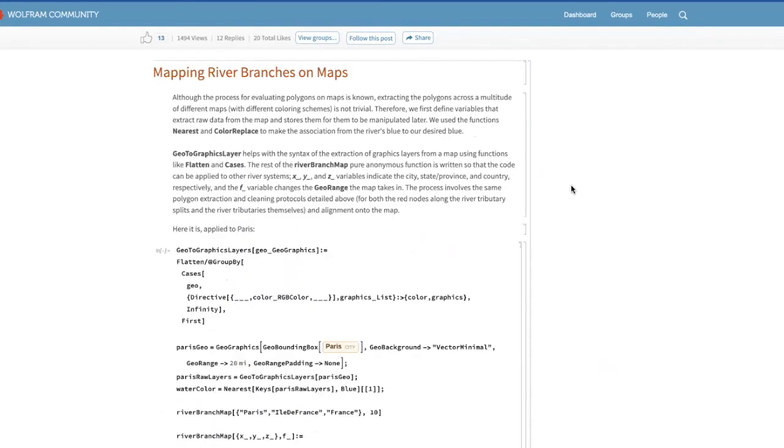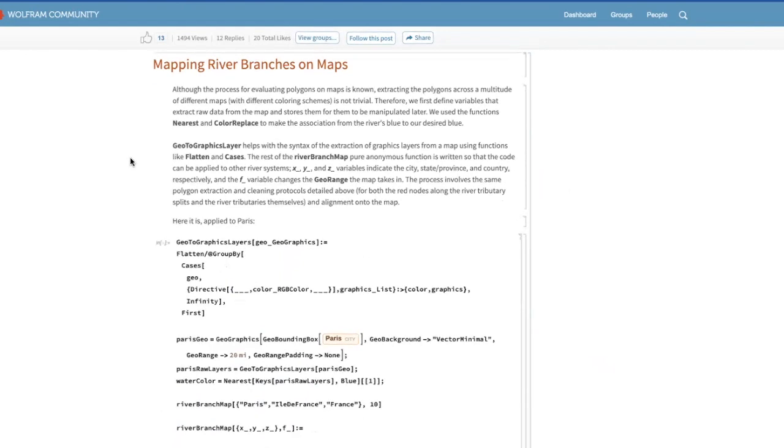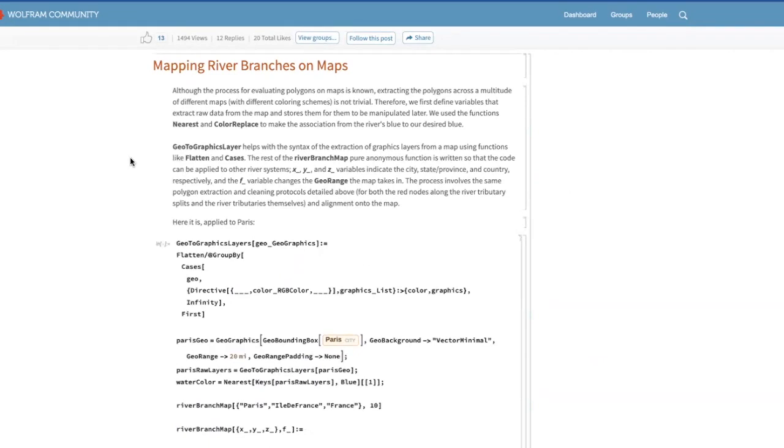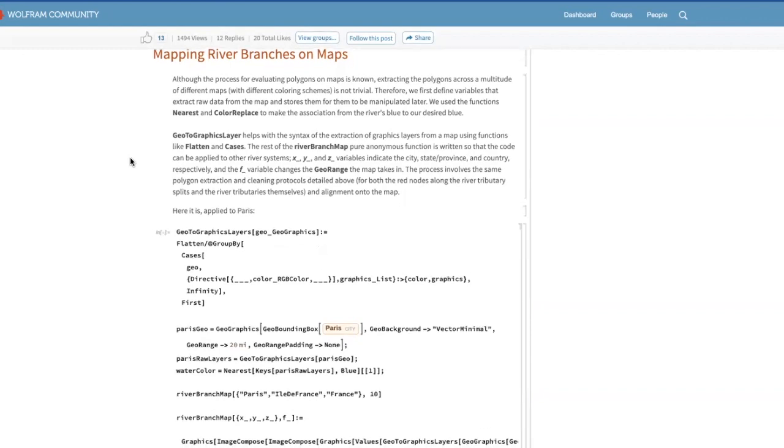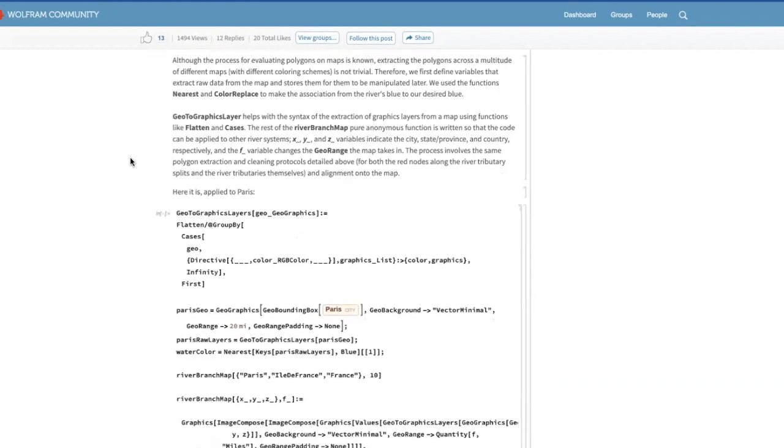Cool. Another part of the first part of the project is mapping river branches on maps. While we did evaluate polygons, extracting polygons across a multitude of different maps with a lot of color schemes is not trivial. So we use the functions nearest and color replace to associate the river's blue to our desired blue color.